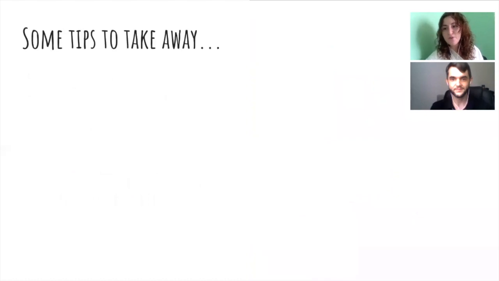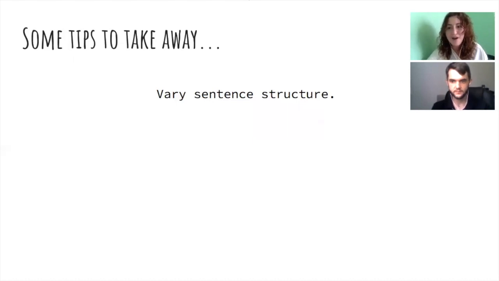Okay then, before we wrap things up, we want to give you a couple of tips to take away, some advice to use while you're creating your sentences in your work. Firstly, vary your sentence structure. Don't purely write simple sentences, don't only write complex ones, but try to mix it up. Try to vary so that it makes your writing sound more natural, more fluent, and more interesting.